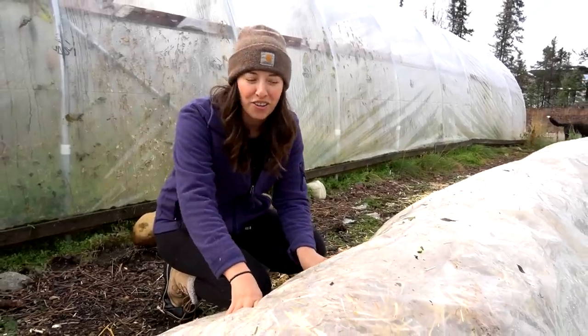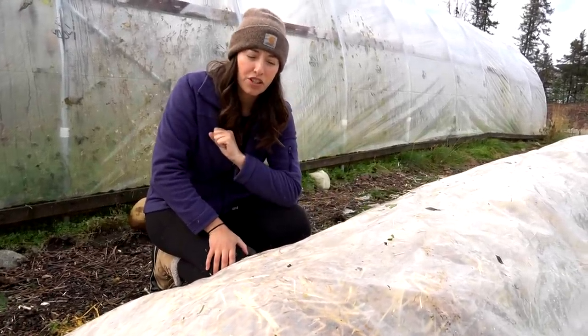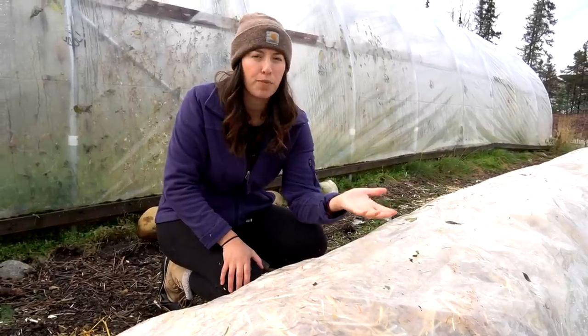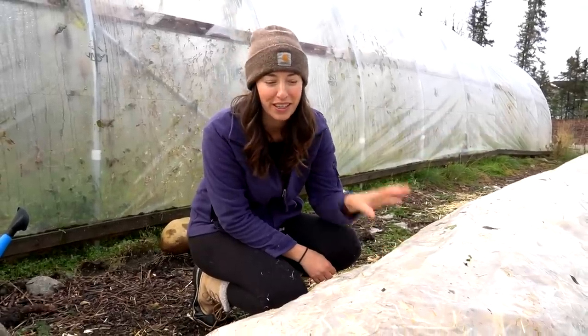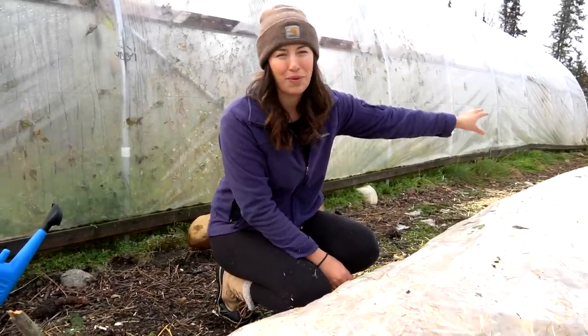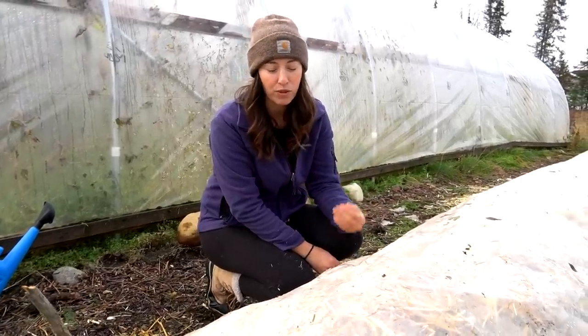We're back in the garden. It's been about a week and a half since Eric and I have planted our garlic, and we just now got it tarped up and covered for the winter. We do not usually throw a tarp on this, but I'm doing it this year for two reasons. One, I have the chickens that are going to be coming in here, and I don't want them messing with our garlic. They've been known to do that in the past. My second reasoning is that I don't actually know what's going to happen with the rest of our garden, but we do know that we have something planted here that is going to be overwintering and growing next year.